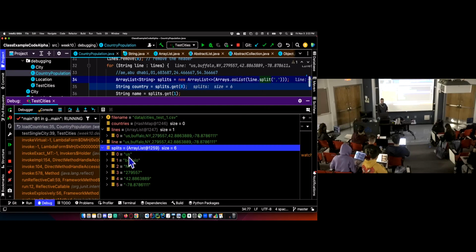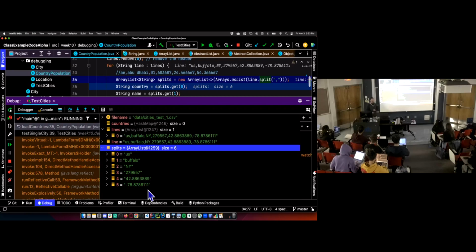But it returns an array list with one value for each value that's separated by a comma. So US, comma, Buffalo, comma, New York. US is going to be the first value in the array list. Buffalo is going to be the second value, the value at index 1. New York is going to be the value at index 2. And then this number, this number, this number as the next values in the array list.